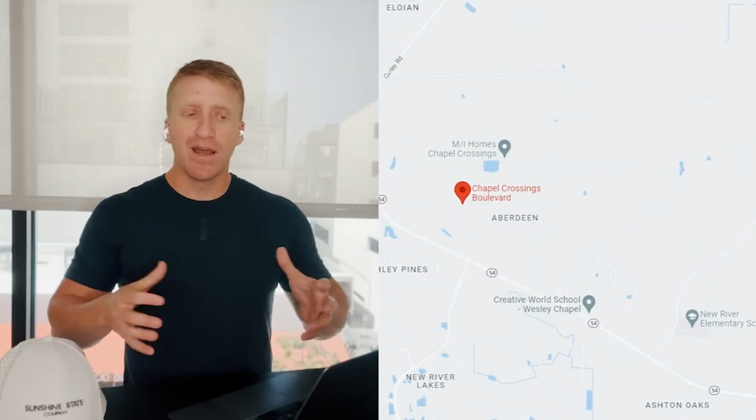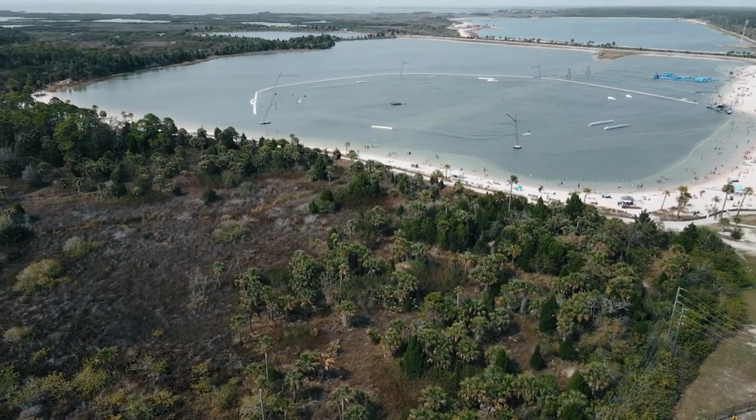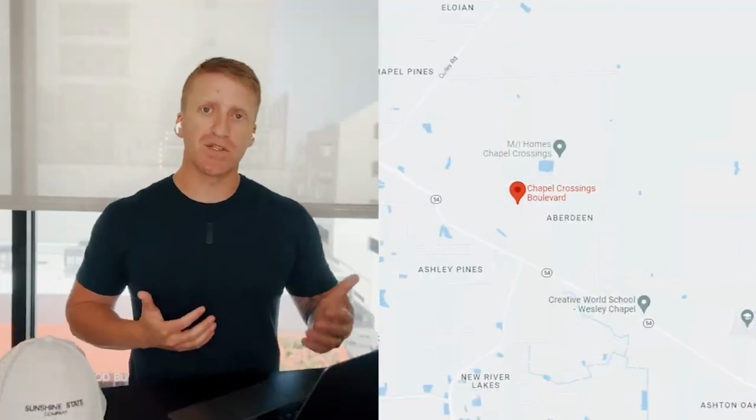But on top of all of that, when these developers brand a new community for an area, not only does their personal style of what they like go into that naturally, but also, if done right, a lot of these developers will not completely throw out the charm that was originally in that town, because a lot of these new communities go to areas where they're pretty old school because that's where the land's at. So this one's in Pasco County, and that was a lot of open space, a lot of farm looking land originally. So it starts being sold off.